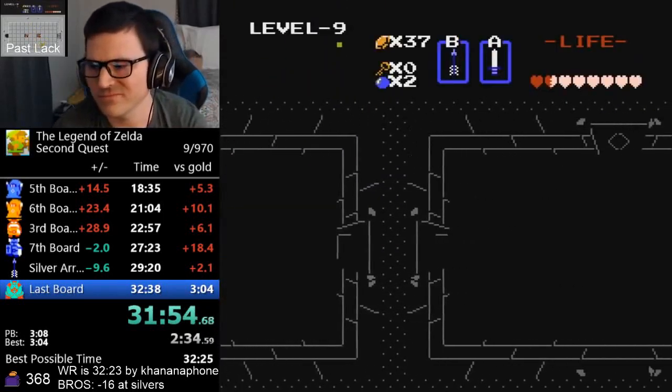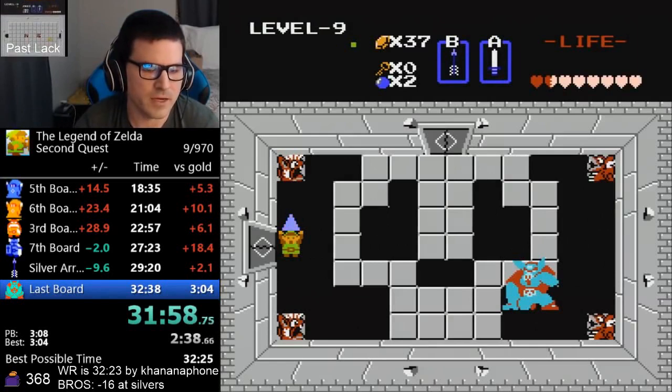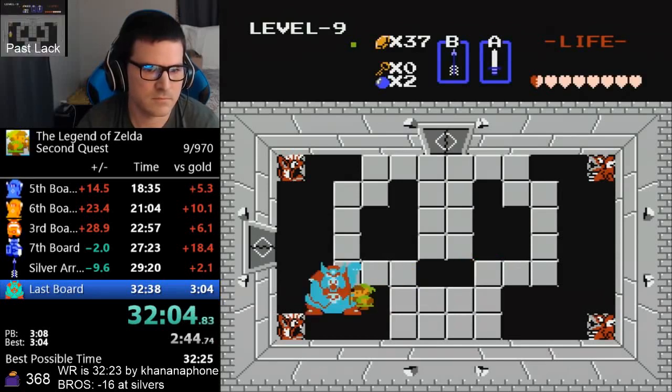For the Ganon fight, Ganon will teleport around the room while remaining invisible, which means you need to predict where he will be in order to hit him, and he starts at a random position once you enter the room. Lack takes a fireball early in the fight, which drops him to half a heart. Any more damage and the run dies while on world record pace, but then something spectacular happens.